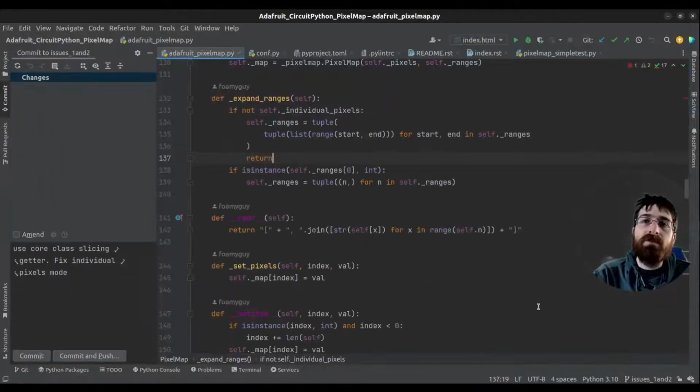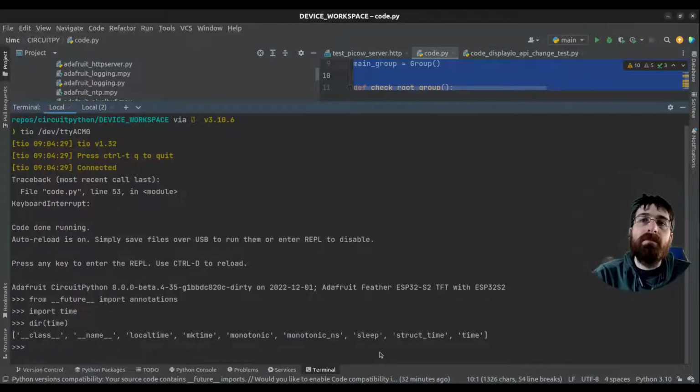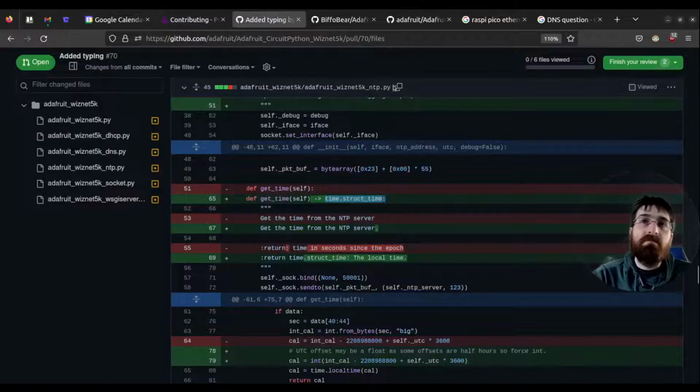Is it time struct or struct time? Struct time. Interesting. That's good to know. Good one to file away.